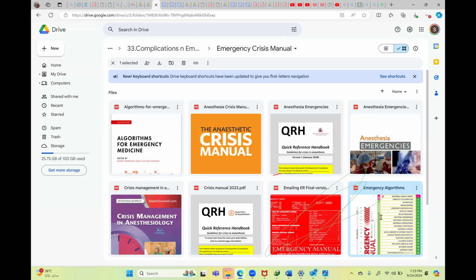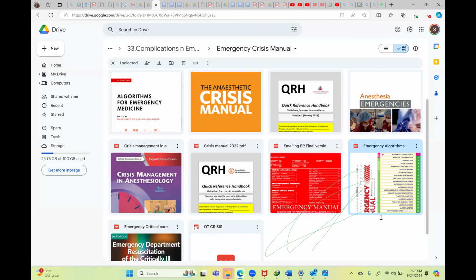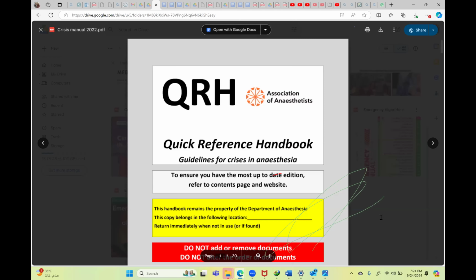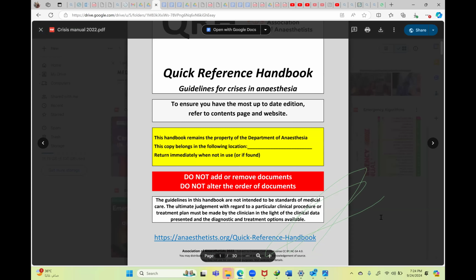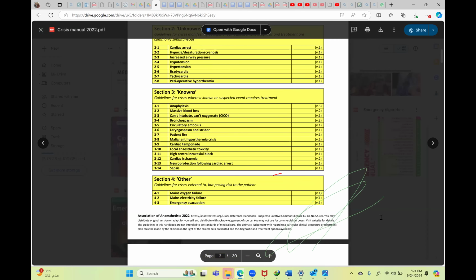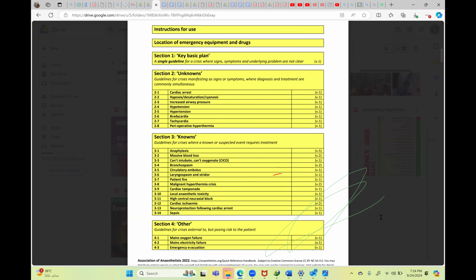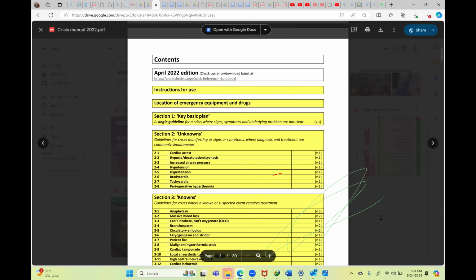Remember one thing, no exam is complete without critical incidents. So you should have a very good grip on these critical incidents. Like airway fire is one of the critical incidents. Sudden hypotension, hypertension, tachycardia, bradycardia, arrhythmia, hyperthermia, hypothermia. These are all critical incidents. They have mentioned it in a very nice way here, and the common things will remain the same. Okay, so I will just stop here.